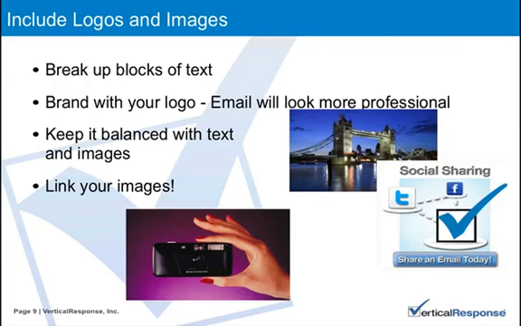So definitely take advantage of the alt text and make it something that will maybe encourage your readers to turn the images on. If it's a promo code that you have as an image instead of as a text link, you can say, get your promo code, and they will turn on the images to see your promo code. So like I said, keep your emails balanced with text and images.